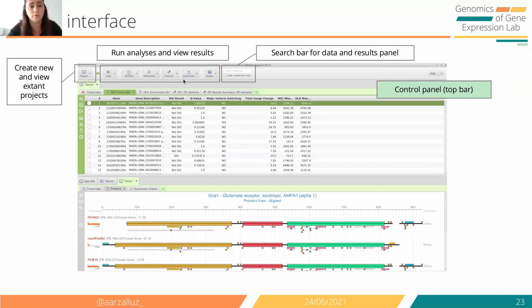And a really cool feature of tappAS is that you sometimes can run the same analysis using different parameters and then compare what you got from each of them. And finally, here on the right-hand side, we have a search bar to filter the data tables that you are observing. You can insert a gene ID or a transcript ID, and this will be subset for you.